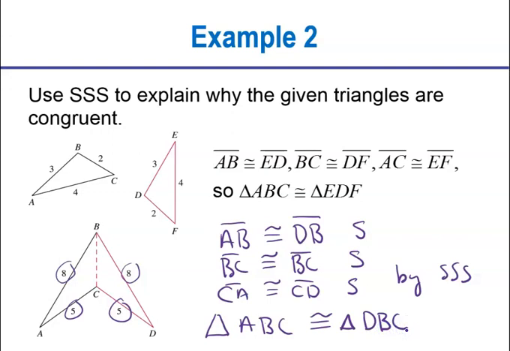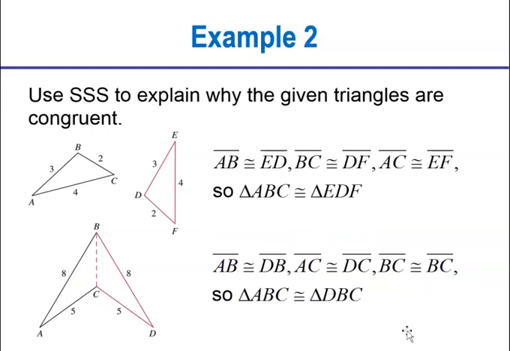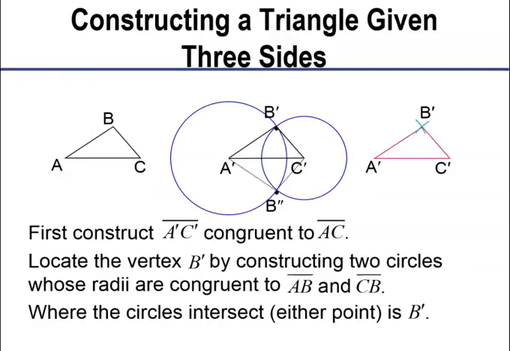Now let's look at their answer. I'm just looking at the conclusion. Triangle ABC is congruent to triangle DBC. That's exactly what we did, and we showed each of those side lengths are the same. So you're kind of getting the hang of it now? Good, I hope so, because we've got something else to talk about.